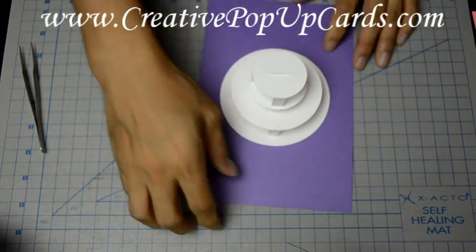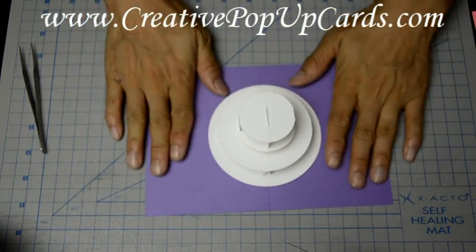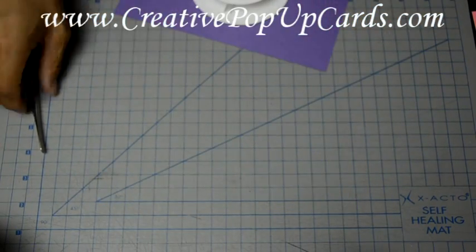There. Now your cake is almost done. This concludes part 1 of the tutorial.